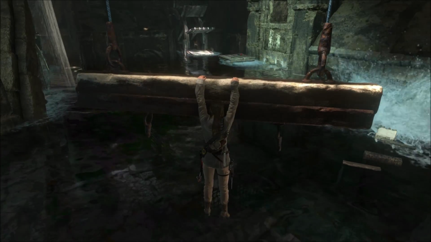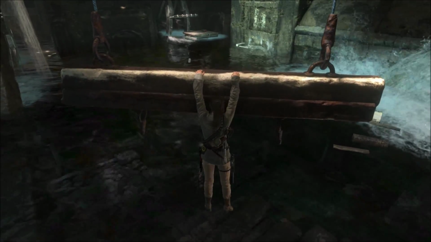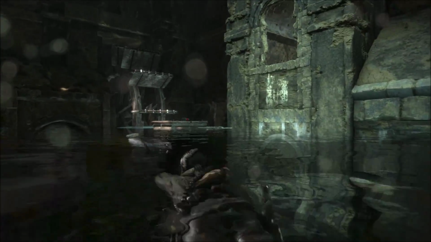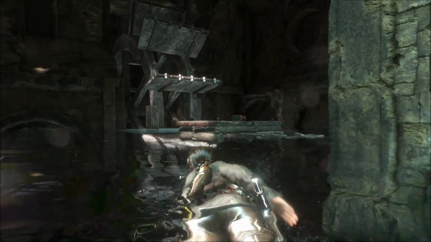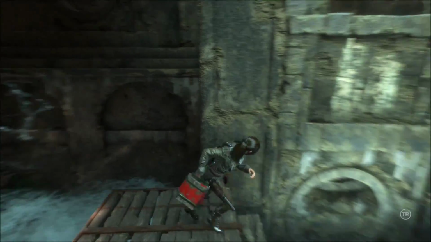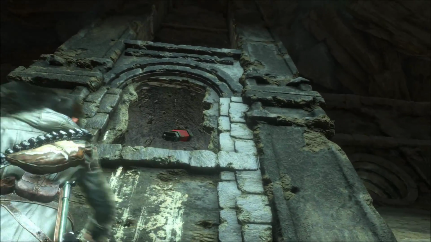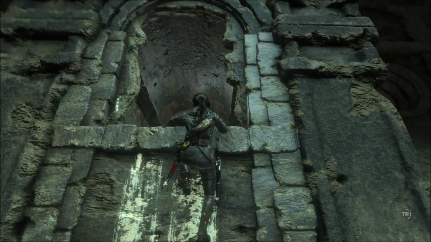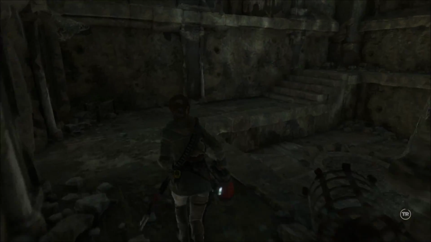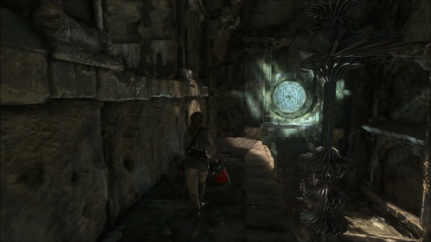The current is very odd in this place. Fair enough, that pushes it away, but now all of a sudden it comes back again. It's just plain weird. Can I jump up here with the... Yes! It worked! I don't actually know if you can jump and climb up the wall carrying it, but I didn't need to.